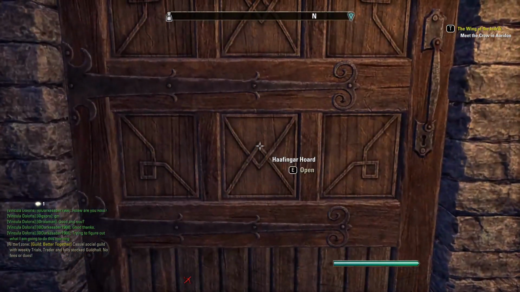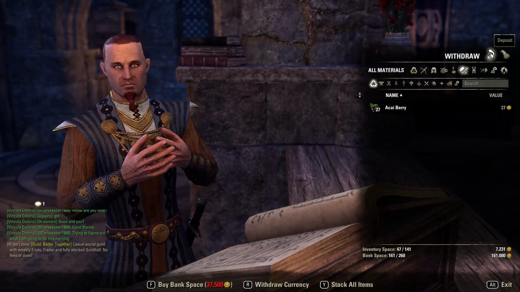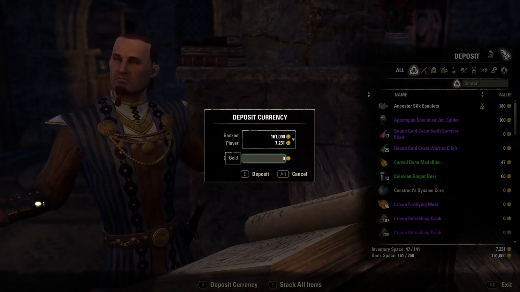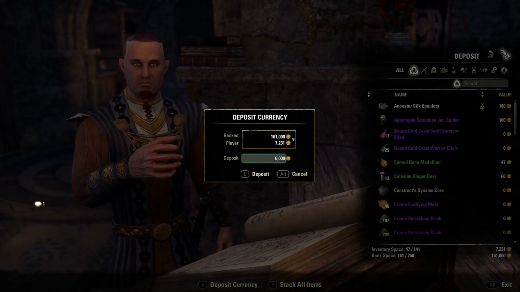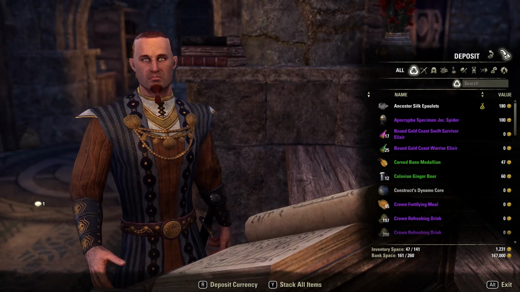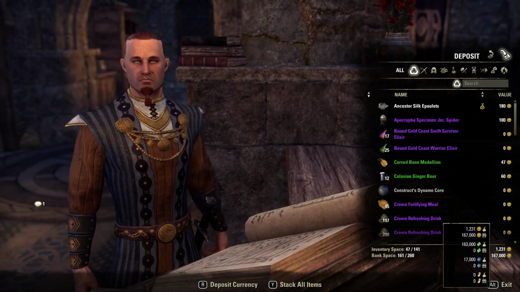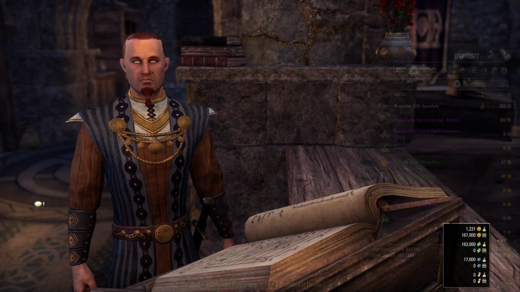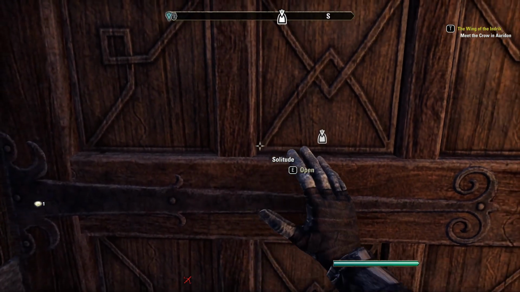And of course, if you're like me and you don't know how to save gold to save your life, you can go ahead and put it in here. Hit deposit currency. I'm going to deposit 6,000 gold. I always keep at least 1,000 on me at all times. And it'll be in my bank. That is the only thing that you won't be able to actually spend while it's in there, basically.